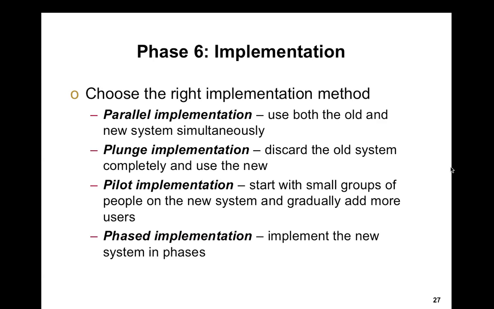However, if the new system works great, you've tested it, it actually functions correctly, you've solved all of the negatives of the parallel implementation. You immediately got everybody up and running, you got one source of the data, no confusion, no duplicate of anything. Everybody's getting trained right now, everybody's using it, and you're finding the bugs right now. You're not waiting until later. So that one's actually not bad, but you can't do it in high-risk companies.